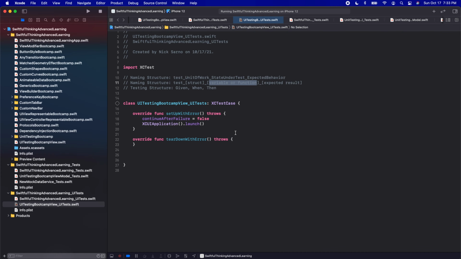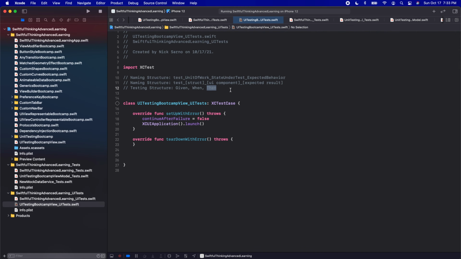The difference in UI tests is that instead of testing a variable, we're going to test a UI component. So if a user clicks a button, or if a user types in a text field, and then of course we're going to have the expected result also. So that's how we're going to name the test, and then inside the test, the logic is going to be structured with a given, a when, and a then. I went into detail with this in the last video.